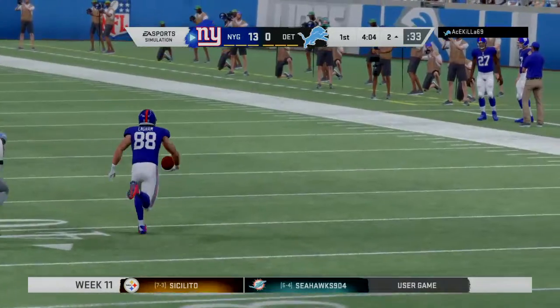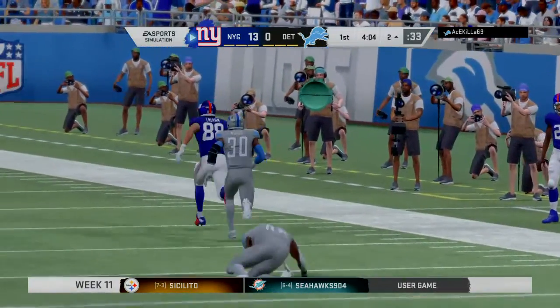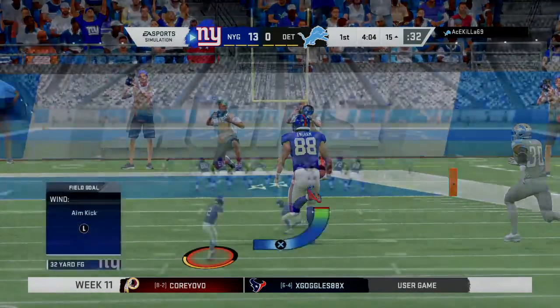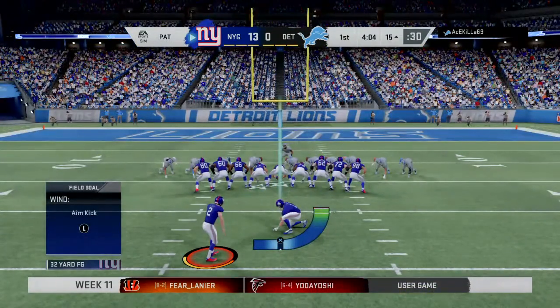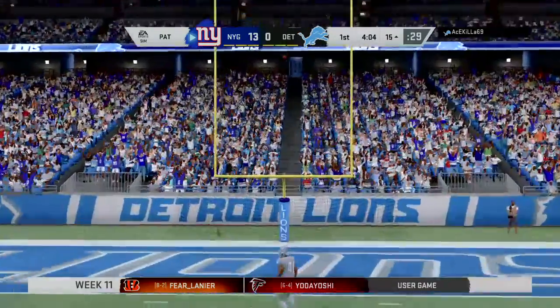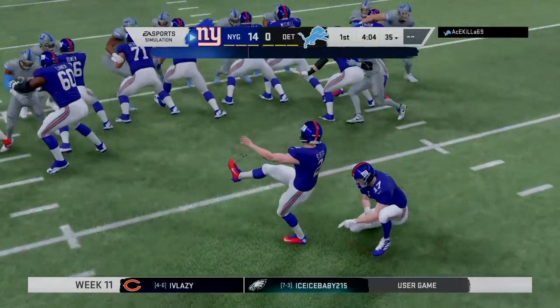I think they're thinking about altering their game plan. Whatever they came in with, now maybe you switch a better cover guy to him. Or you make sure you have more people in his general area wherever he lines up to at least try and discourage them from throwing the ball to him. Extra point by Seibert, up and good, and it's now 14-0.